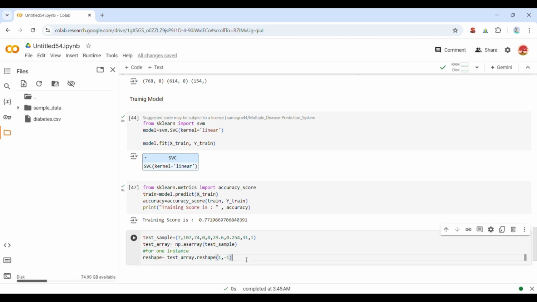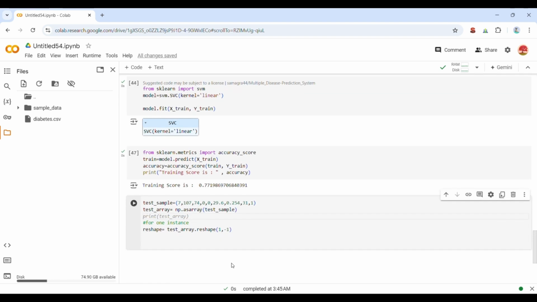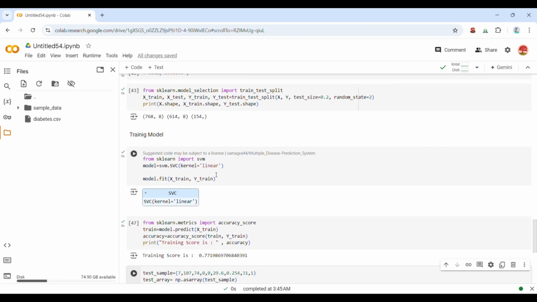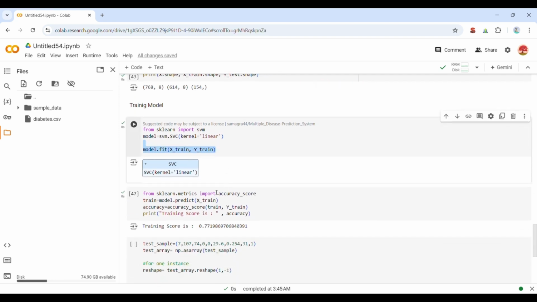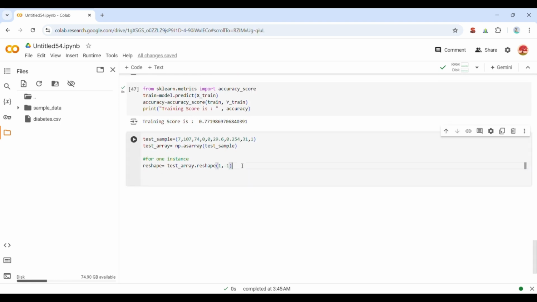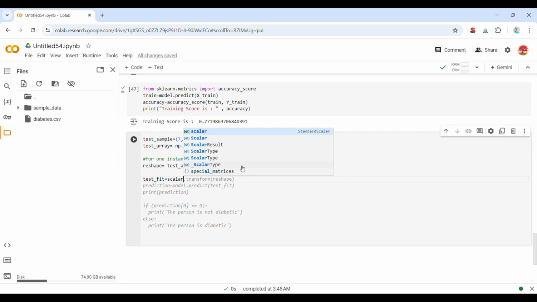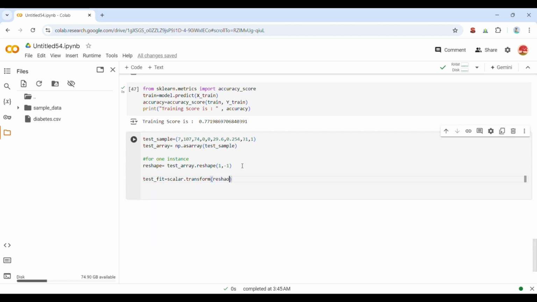Now after making the comment, use a variable test_fit, test_fit is equal to scaler.transform of our reshaped data, which will standardize the data.